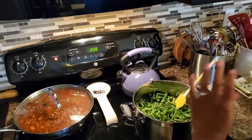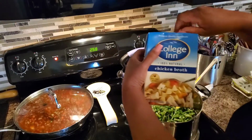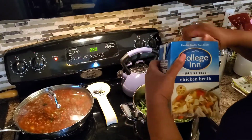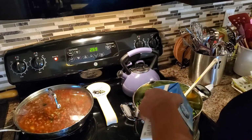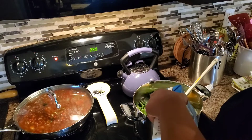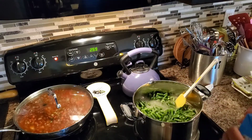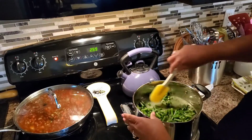Okay. Now I'm going to add just a splash of chicken broth in here. It'll give it an extra layer of flavor. So we got the chicken broth, like that. Because this is going to boil for a little second, and you'll lose some of that liquid.